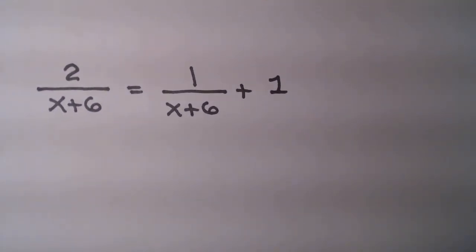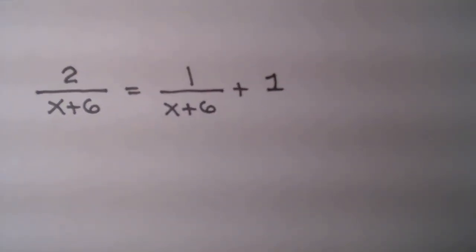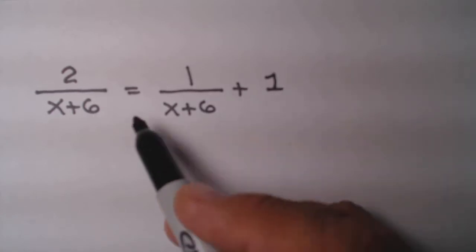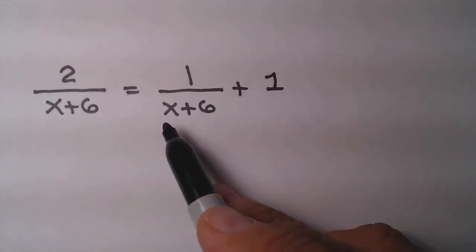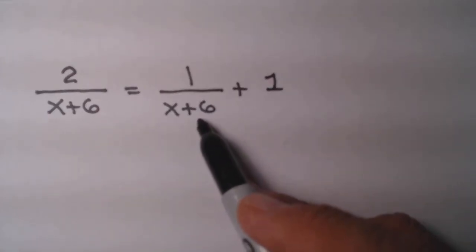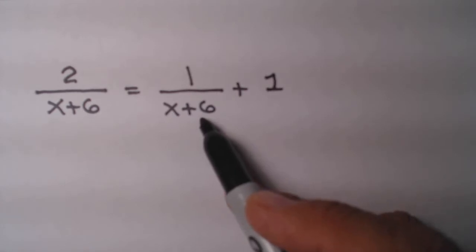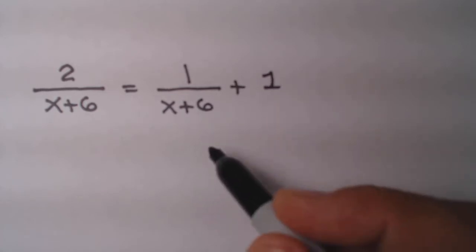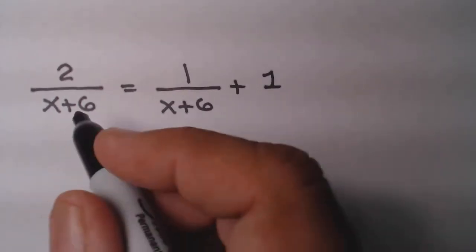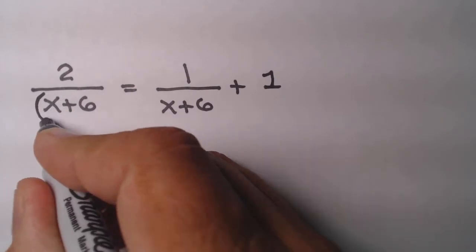Now, you have to keep checking these guys. Most of the time, the solutions will be good. But you will bump into cases where that's not true, and you'll have to toss out the solution. Okay, here we go. Again, we've got an equation. We solve for the variable. We notice there's variables downstairs. So that means we're going to have to make ourselves a bad list to remind us of values we will not allow as answers. Now, first thing we got to do, factor the downstairs into single terms.